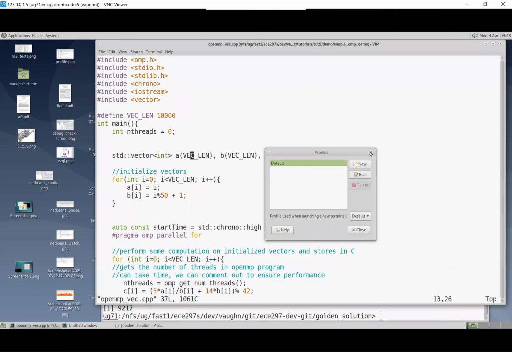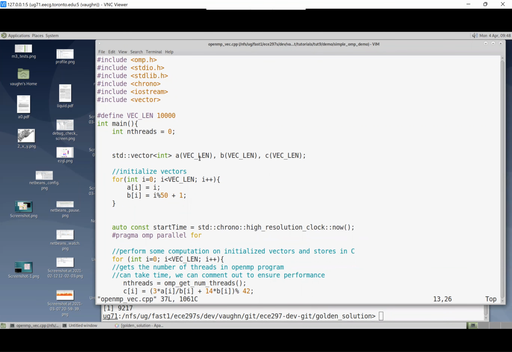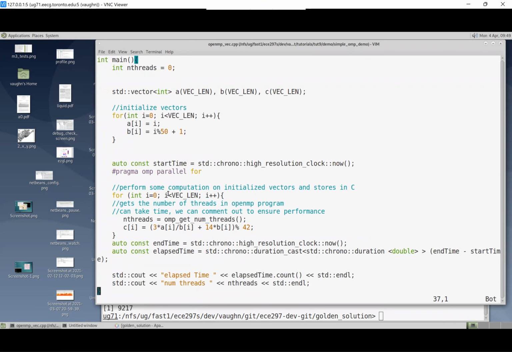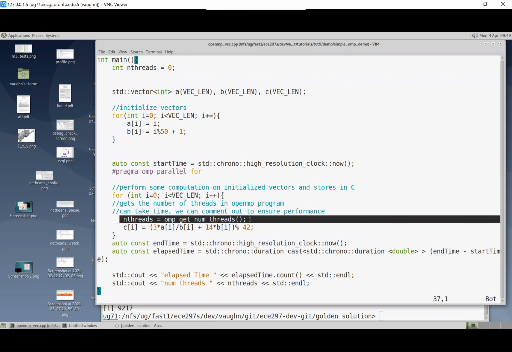Okay, so I got 3 vectors, A, B, and C. I initialize them to some values, doesn't really matter. I'm going to ask what time it is right now. So I'm using chrono to get the time. And then I'm doing a parallel for loop. So notice I've got this pragma parallel for. What's my for loop do? It goes through the whole vector length. I'm just doing this so I can print it out, but I ask how many threads are there. You don't need that. I just want to ask how many threads OpenMP is creating. Normally I wouldn't do this. I just want to print it.